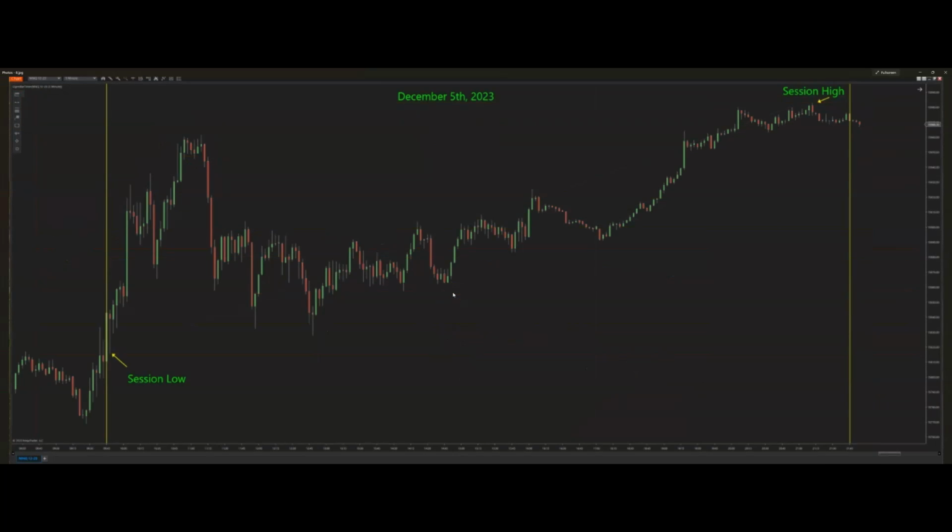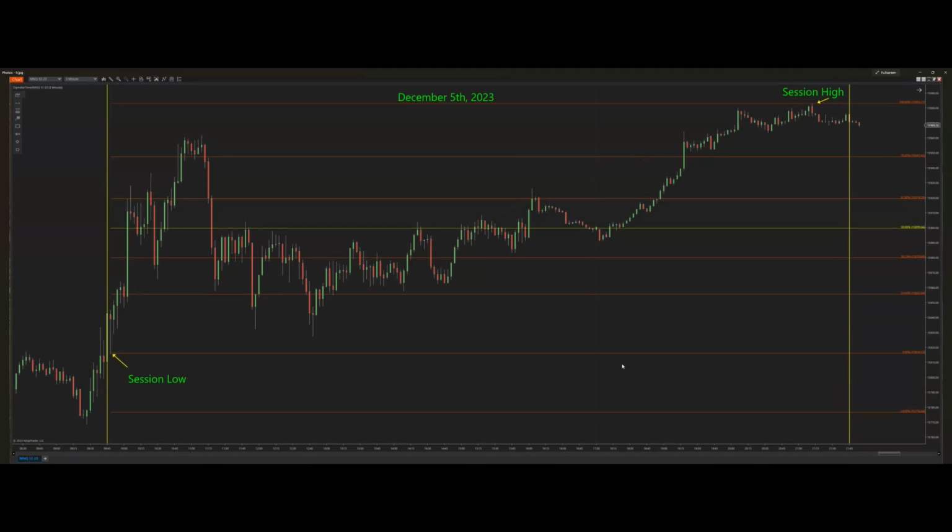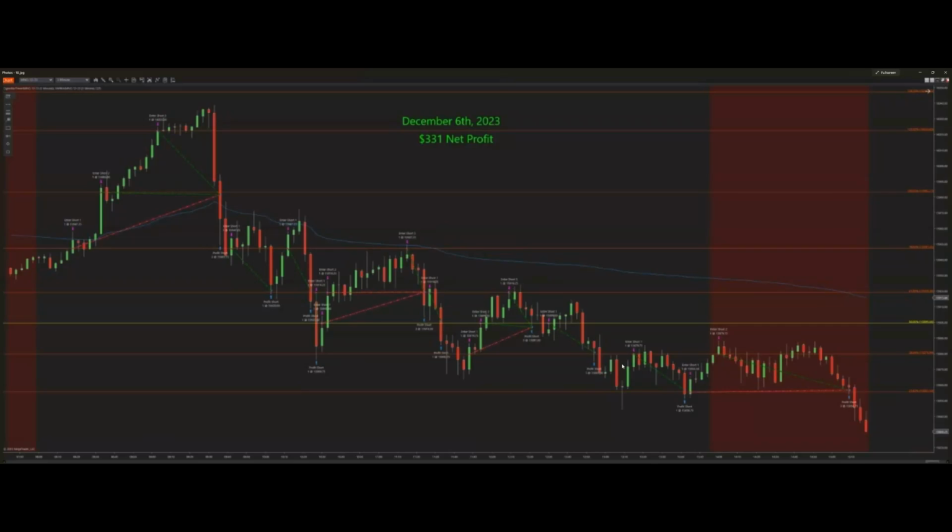So these times, 9:45 to 21:45, they can be altered by the user to any time that you would like for the prior session. And then it draws the Fibonacci levels, and then it trades based off of those levels and based off of filters that are inputted by the user, and with the moving average indicating which direction to go.